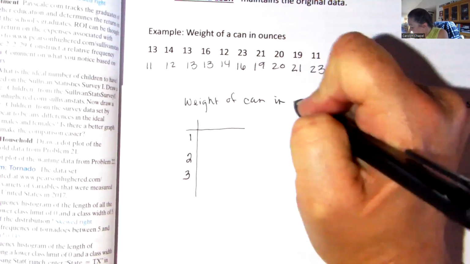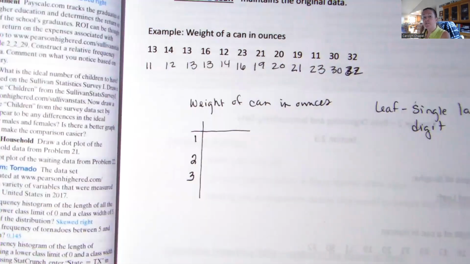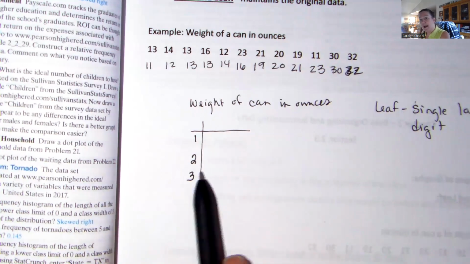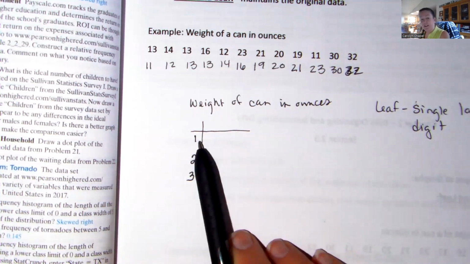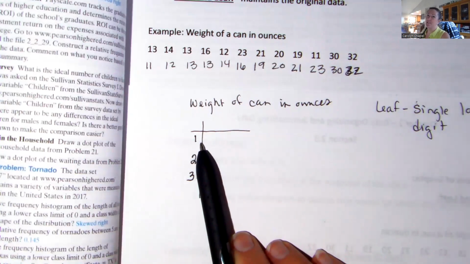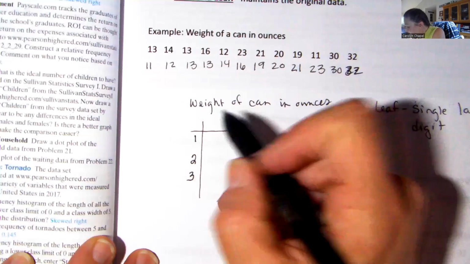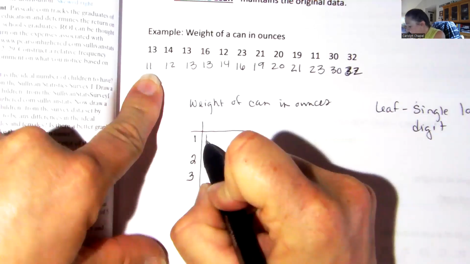And I'll put that in ounces. My leaves then are going to be listed in order from the stem out. That's why I like them in order, and I didn't want to do that all myself. So that's why I used Excel to help me with that. So this is the number 11. So 11 is like a 1, 1.